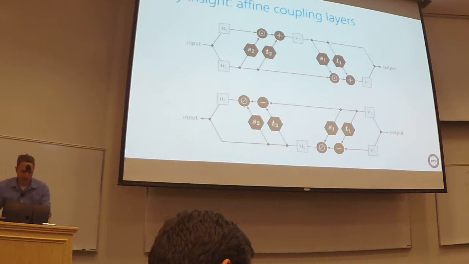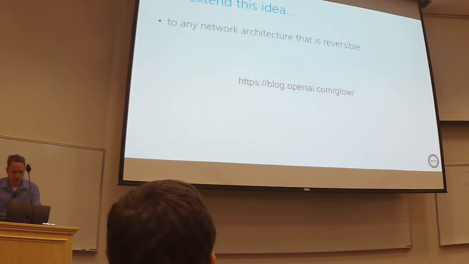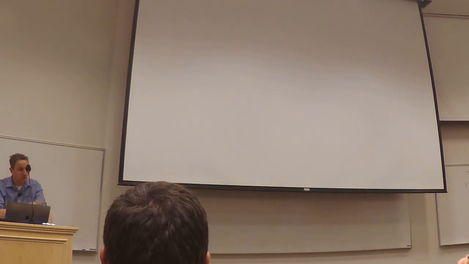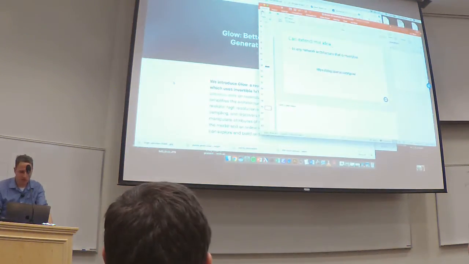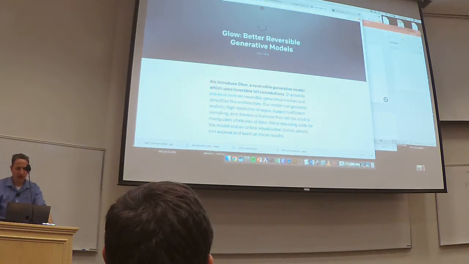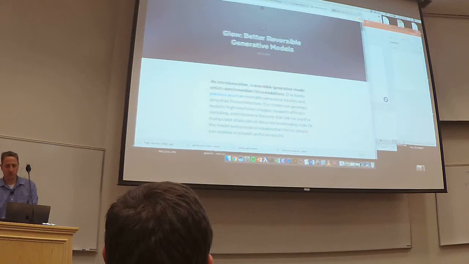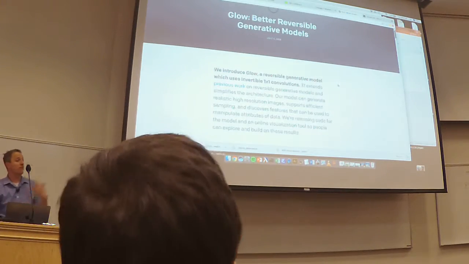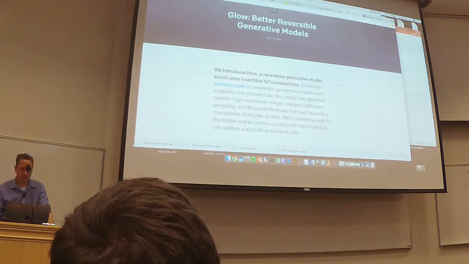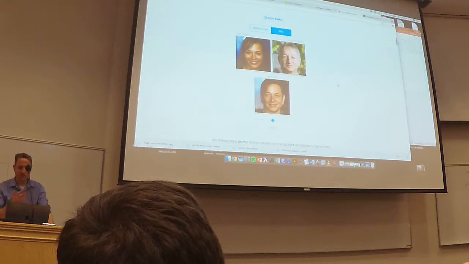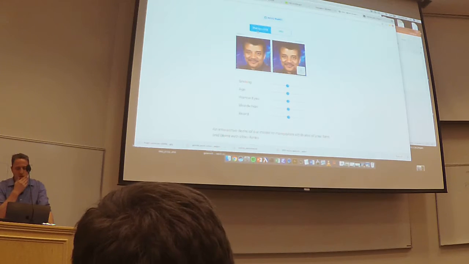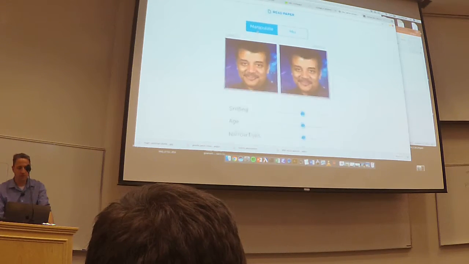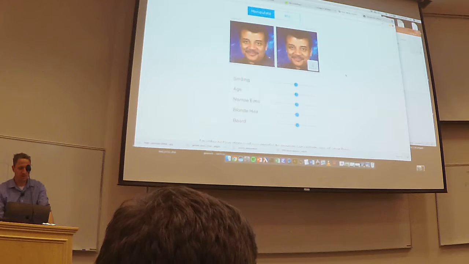Okay, oh man, we only have one minute left. So we really want to quickly take you through this. You can use this technique on all sorts of unsupervised data. There's a fantastic OpenAI blog on this called Glow, where they talk about reversible generative models using convolutions. It's pretty straightforward, and they have a fun little interactive thing where they show how you can manipulate the latent space.